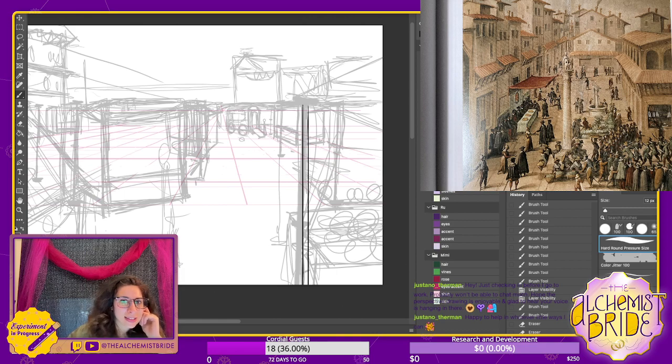So there's that tent. There's this tent. And this tent. I'm not going to draw any of these for real. I just wanted to reference them to make sure I was in kind of the right ballpark when I'm drawing them. Again, I don't think there's a lot of rocket science to it. It's a tent, but we'll see. We'll see how it goes. Okay.